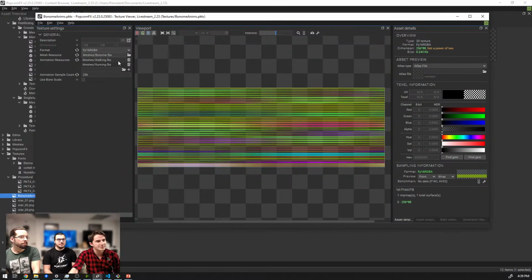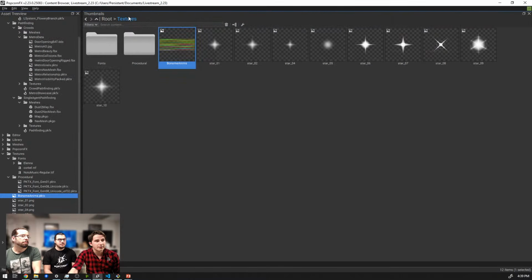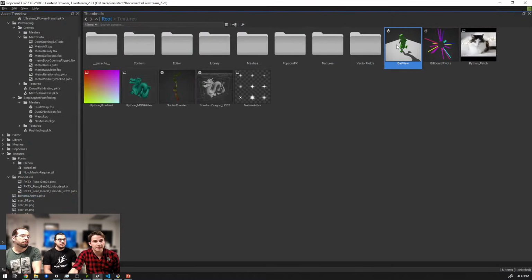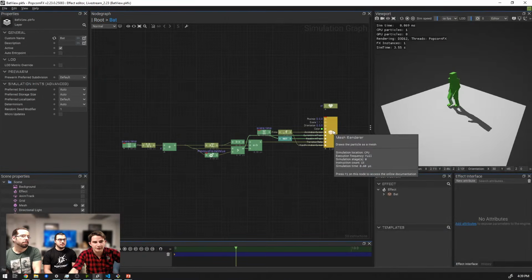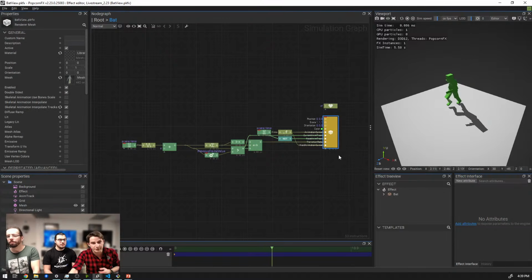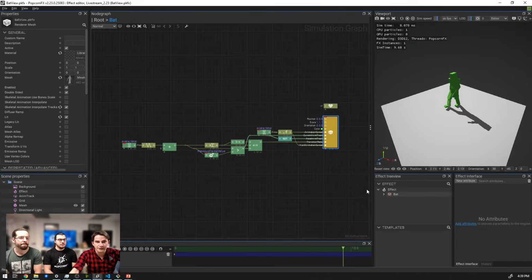I have the mesh specified and the two animations, and then I can just copy the renderer to the clipboard and use it in my effects. So here is the renderer with a simple blending of the animations.